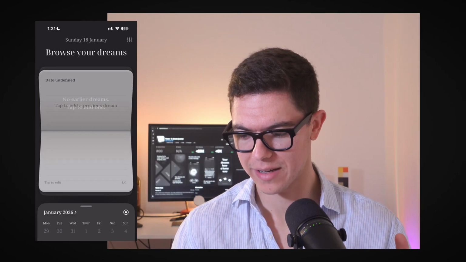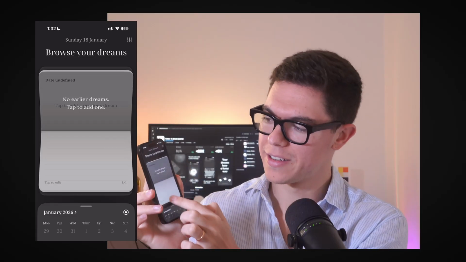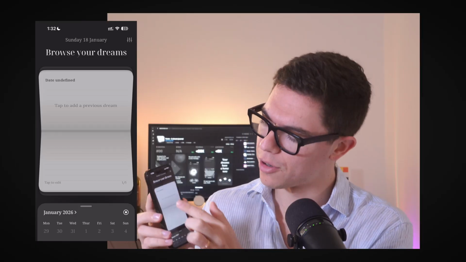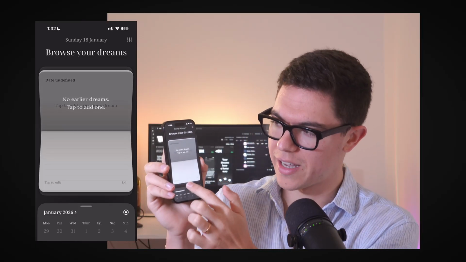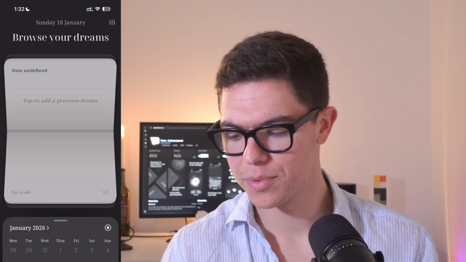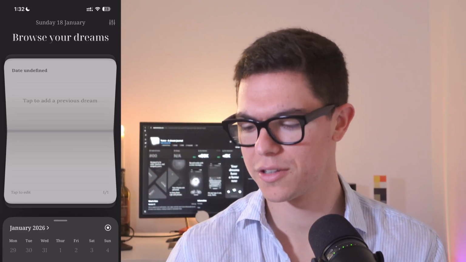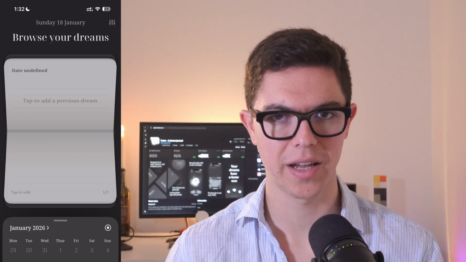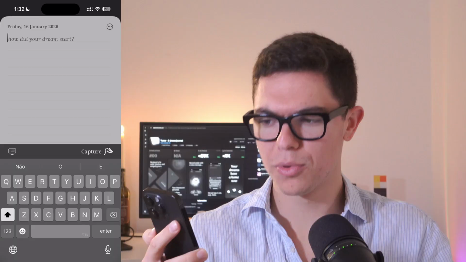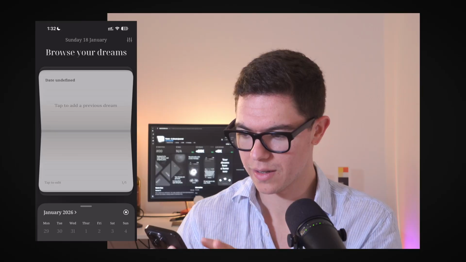So if I keep going back, notice how if I try to move back, they don't just have a pop-up that tells me that I can't. They actually integrate it very nicely into the book, where the book turns dark and then the text is over there. So it's a very contextual kind of button. I feel like they do that very well. And if I tap to add a previous dream, notice how the text is also skewed to the perspective of the page. So that's another nice touch. Same thing for the tap to edit at the bottom left. But when we tap, the book kind of opens, the keyboard comes up extremely smoothly, and then the page fills out the screen. Let's actually exit this and do that again.